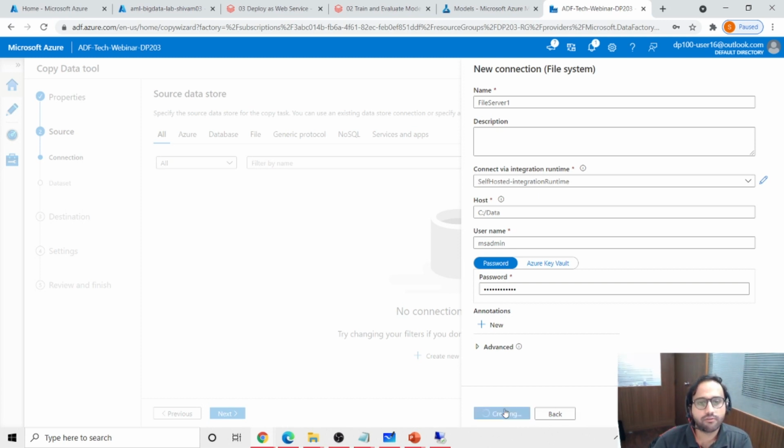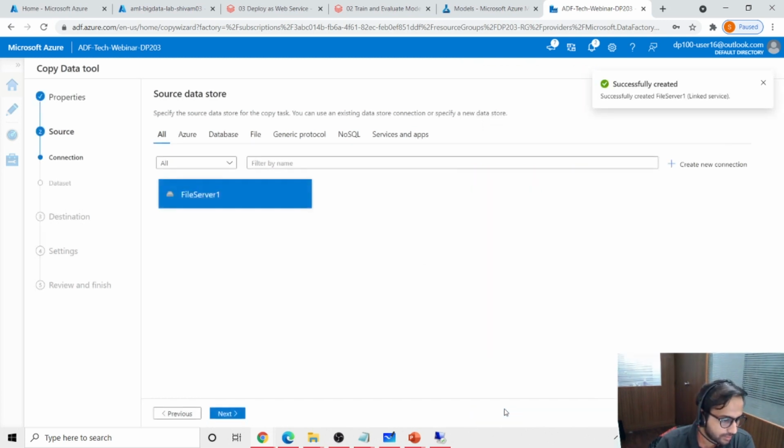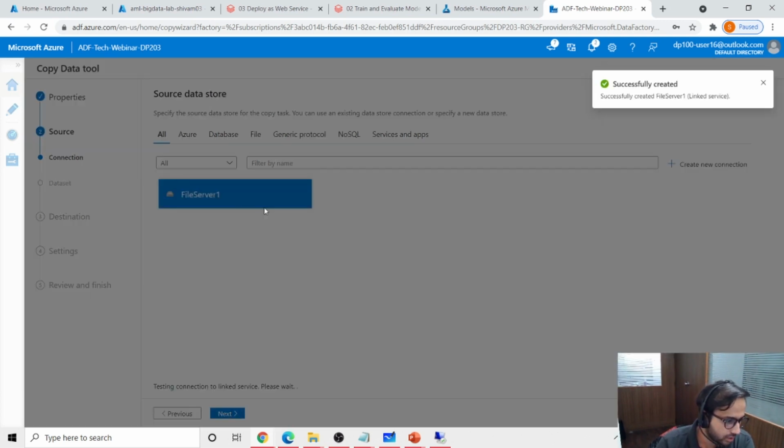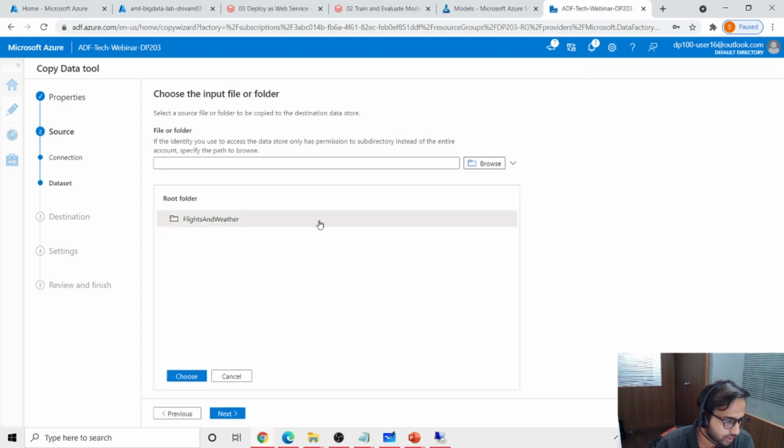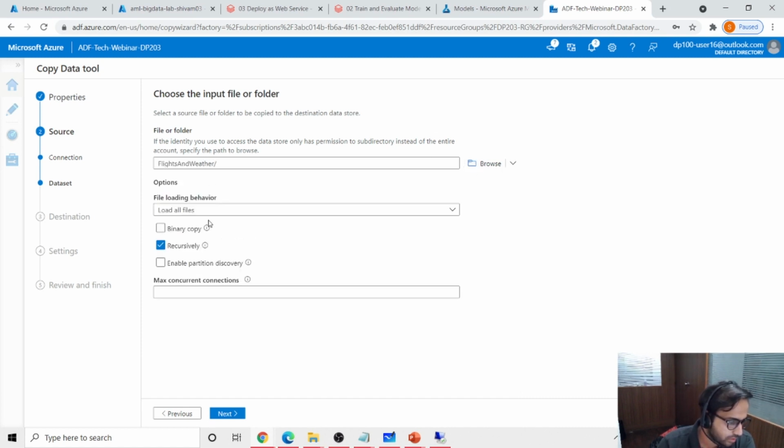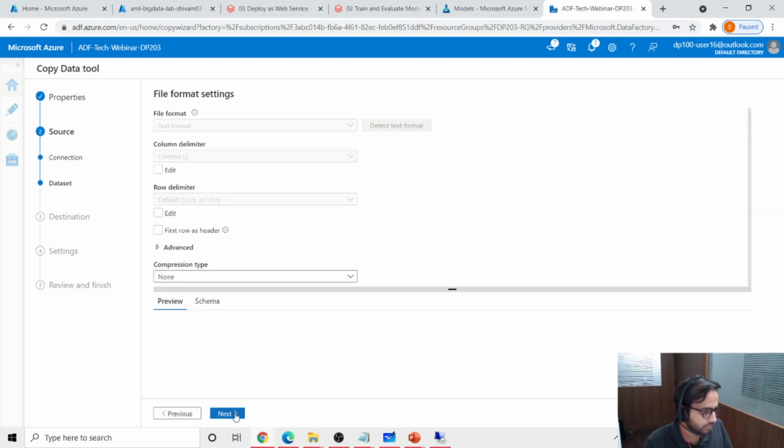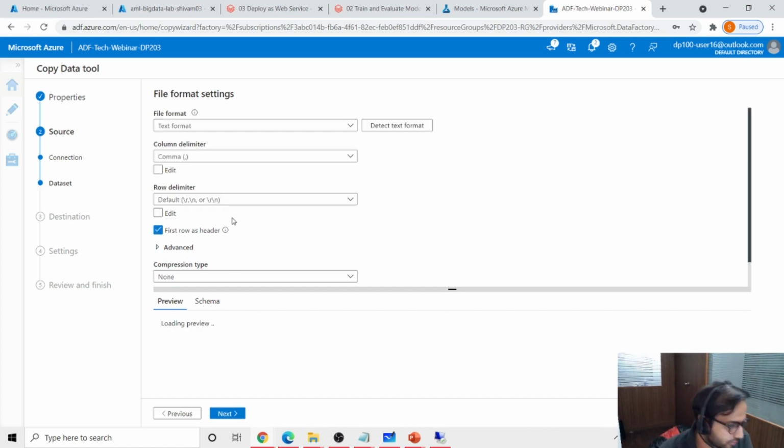So let's continue. And we have to pull the file from there. So we need to select the correct file. If I do next here, they may ask me for the file. Yeah, this one, that one. That's enough. Don't select the folder. I want all of that to be selected later on. So let me just give the flight over here, and it didn't show anything. Okay, come on. Okay, load all files. That's fine. Recursively, max concurrent connection. That really doesn't matter right now, but let's say 10 concurrent connections. And first row is header. It's not loading. First row is header.